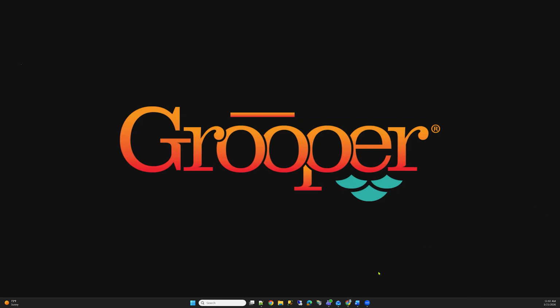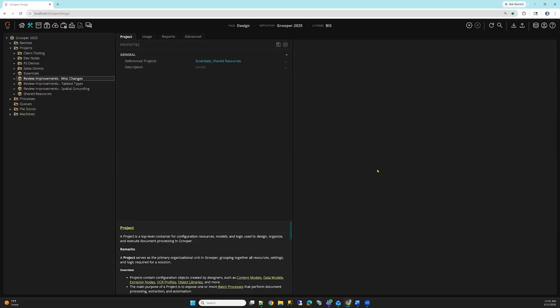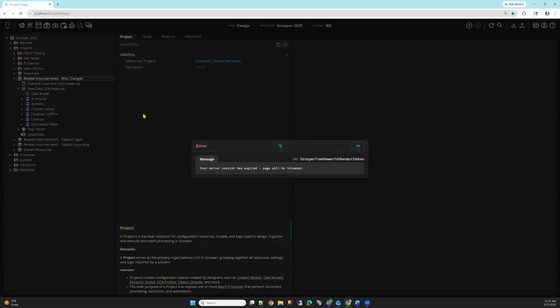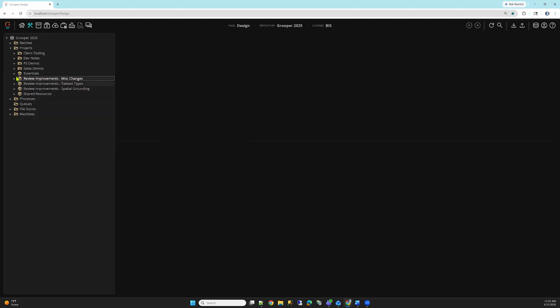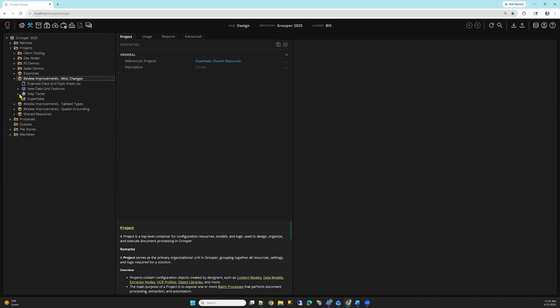So without further ado, I'm just going to get into Grooper and show you a couple examples of the new stuff that we have included. I'm going to be jumping back and forth between the review client and some of these assets in Grooper when needed to show you how to configure some of this stuff. But for the most part, we're just going to be showing you some new stuff in review.